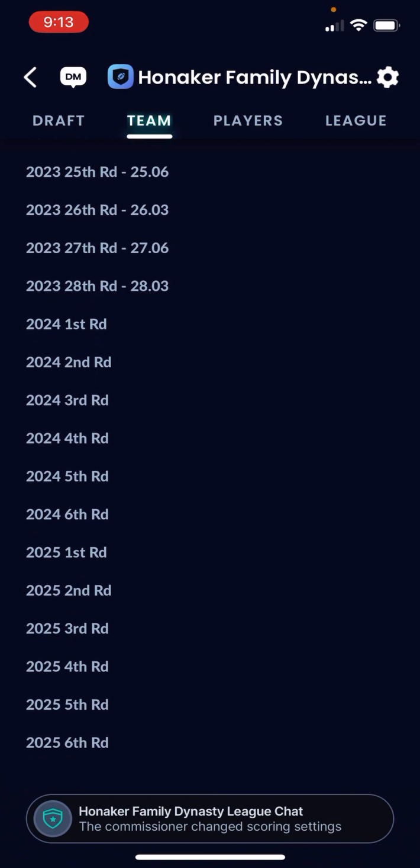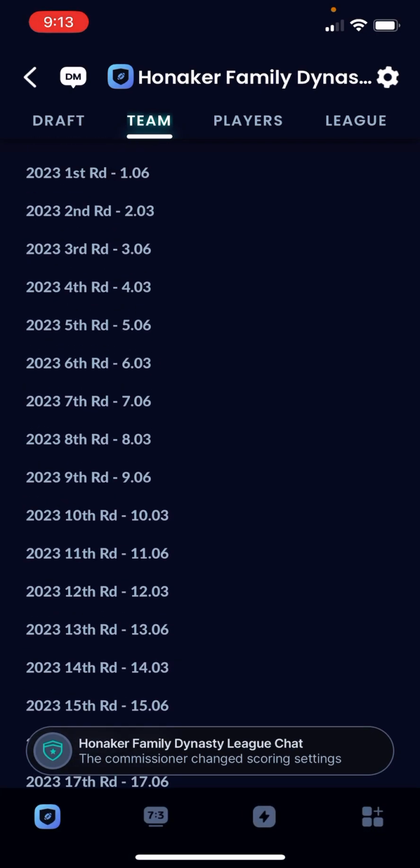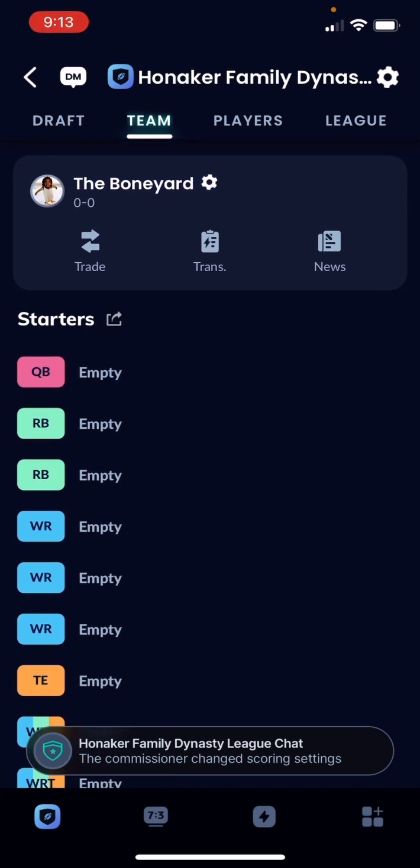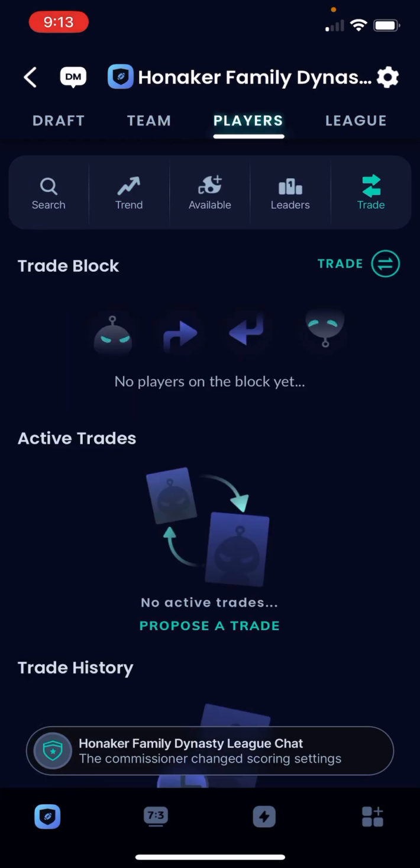Sleeper is great in that, as you're negotiating trades with other people in the league, you can trade future picks or picks in the current draft. As our draft is happening, if you see someone on the board that you're interested in, you can say, hey, I'll give you my 5th and my 7th for your 4th and your 8th, and you can discuss those trades. At the top of the screen on the left side, you'll see a trade button. If you click that, it takes you here. If players are placed on the trade block, they will appear at the top of the screen.